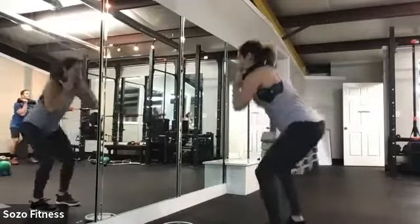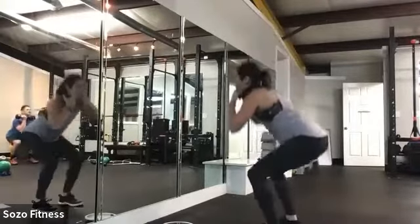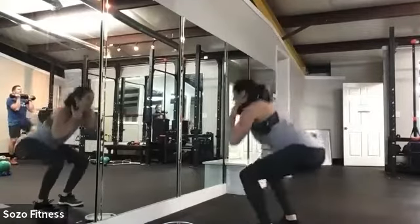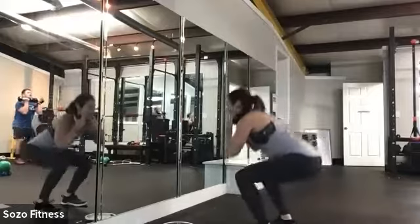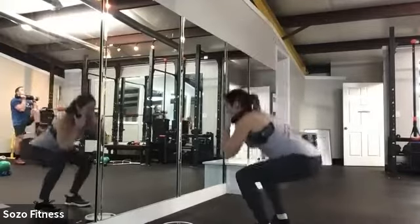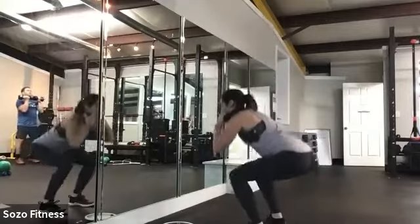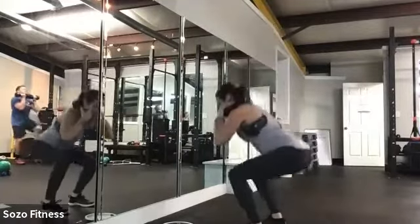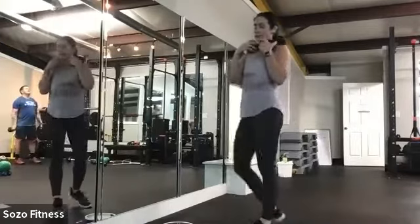Push that booty back. We're halfway there. Come on. Get that knee up. Make your tummy do the work. You got this. 3, 2, 1, and rest.